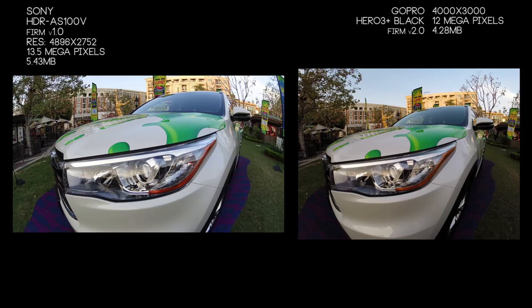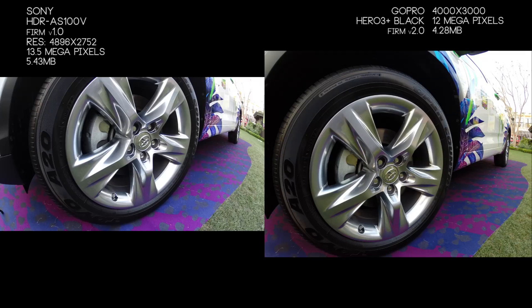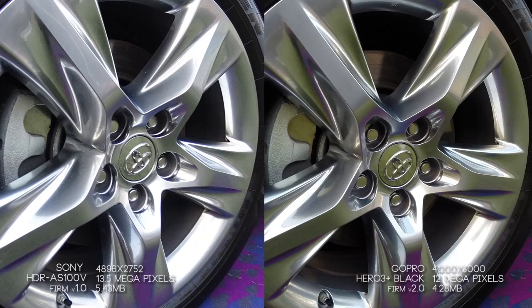Here's a more realistic size comparison: you get more top and bottom with the GoPro and more left and right with the Sony AS100V. Both photos look great. One important area to stress is time-lapse photos with the Sony AS100V — it doesn't take photo quality images the same way it does for stills. Instead it basically takes still video frames, which are 1920x1080 images at two megabytes each, and they look really crappy. It's really unfortunate. Also, when you press the button to take a photo it fires instantly, so there's a lot of shakiness — you'll really want to use the remote, which we'll cover in another video.